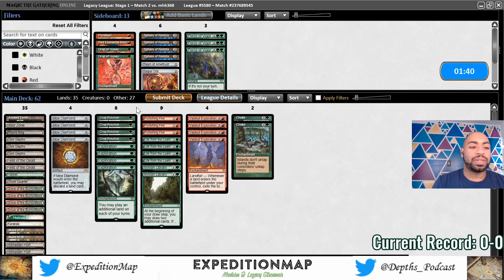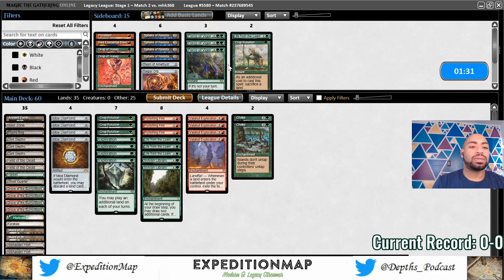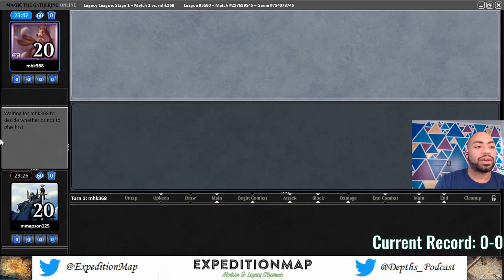So I'm gonna bring in the Chokes. I'm gonna shave a Life from the Loam, which is something you do a lot, and I'm gonna shave a Crop Rotation. Oh no, I'm gonna shave a Punishing Fire actually. Should probably bring in the Pyroblast and Red Elemental Blast too, but I'm not going to. I don't really know what is okay to cut, so that just seems unnecessary.